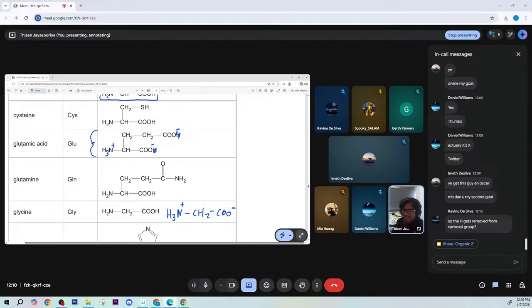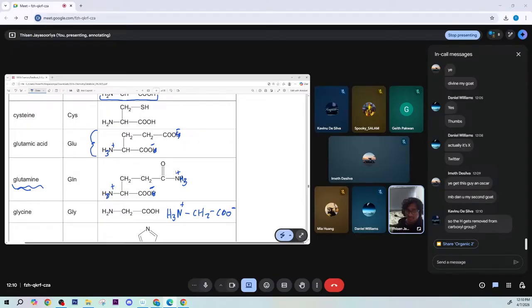So glutamic acid won't have a Zwitter ion because it will lose the H from both of these and will only gain one H plus. Same thing with glutamine, yeah? This glutamine is going to gain a H plus over here. So it's going to be H plus over here, H plus over here, because it's going to be 3 over here, and it loses 1. So that's not a Zwitter ion, yeah?